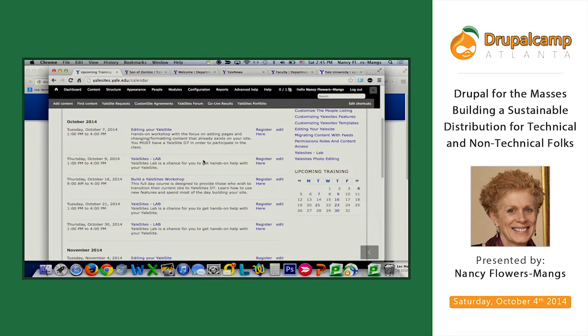I knew that when we were talking about training, that we had to have something where people could work on their site and learn it in context of what they were doing. So if we had the Yale astrology site example that we're building, because there is no astrology, that's right, there's no astrology class at Yale. It's your new demo site. Yeah, it's our new demo site, right. There may be a club though.